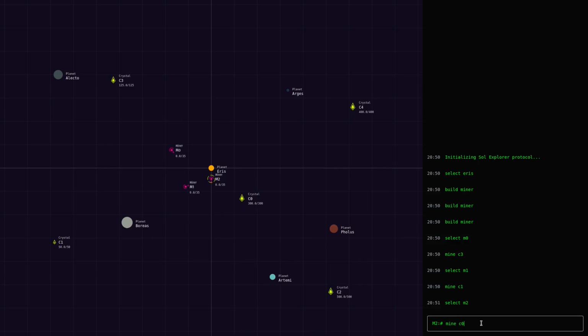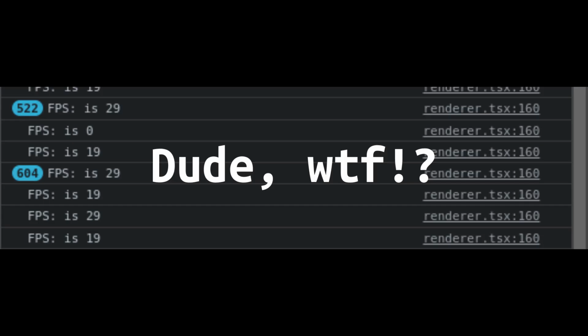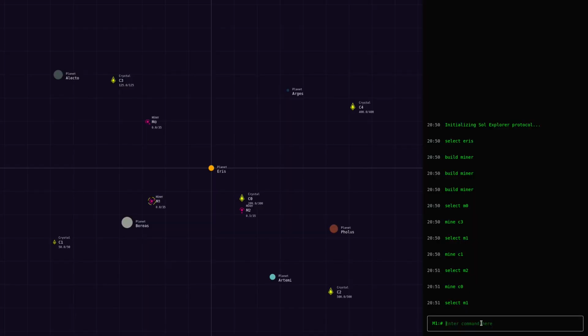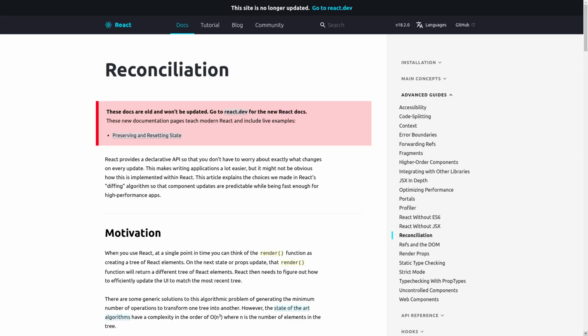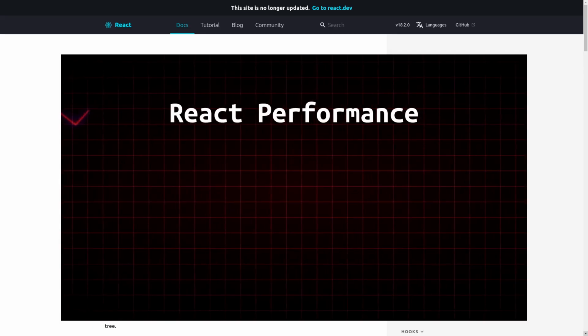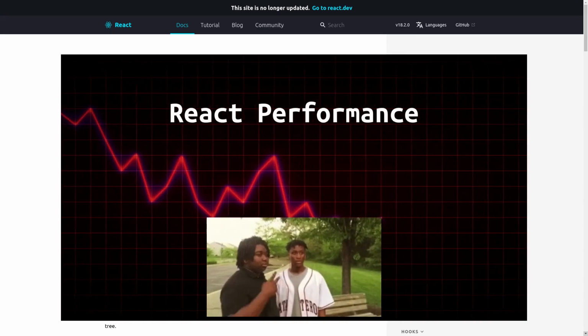We'll start with major performance updates. So, the performance using React works very well and in no way degrades as the game progresses, right? Right? Yeah, no. If you know how React works internally, you know that React doesn't update the DOM directly. It rather works with a virtual representation known as the virtual DOM. It then uses a process called reconciliation to see what changed and then updates the DOM. It turns out that trying to update this virtual DOM at 60 FPS progressively gets worse as you go on.